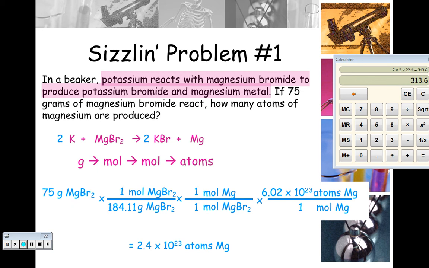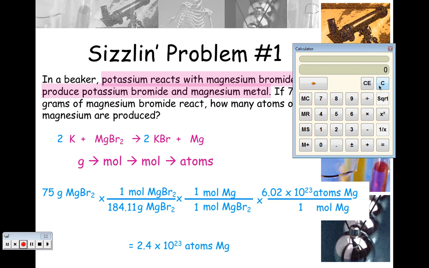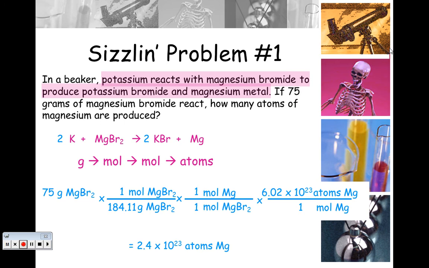Does anyone need to see me put this in the calculator? Yeah. Okay. So if I were you, this is what it looked like. I would put everything on top in the calculator. So, 6.02. Oh, this is terrible. We put everything in the calculator one time, then it would be right. If you try to divide it. Okay, here's the problem. I don't have a scientific calculator on this, but do me a favor. When you put this in the calculator, you need to put parentheses around 6.02 times 10 to 23 all the way.